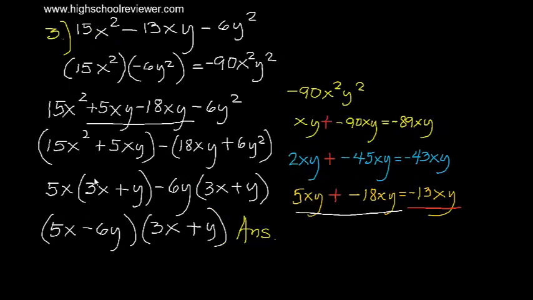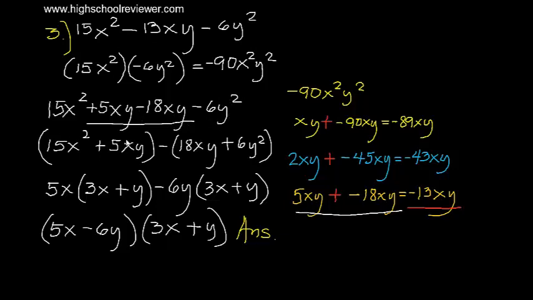And for number 3, our given, we have 15x squared minus 13xy minus 6y squared. Again, multiply the first and the third term and then factor out the result. You select factors that will give us the sum that is equal to our second term. So we are going to use these factors. Again, positive multiplied by negative is negative. And we have to rewrite this using this. So we have here 15x squared plus 5xy minus 18xy minus 6y squared.